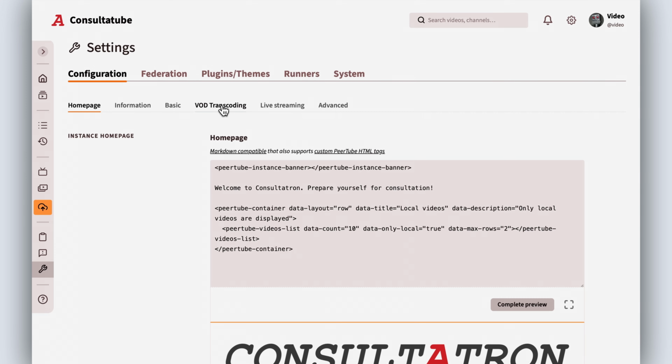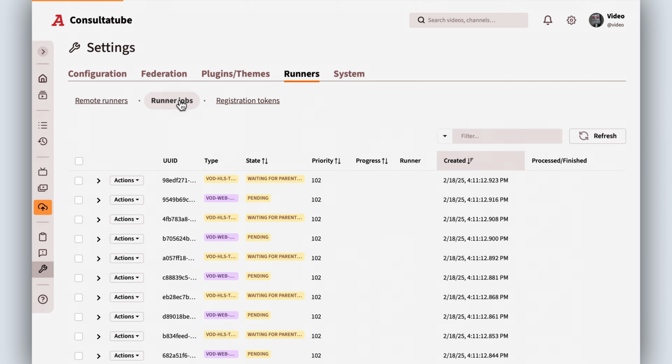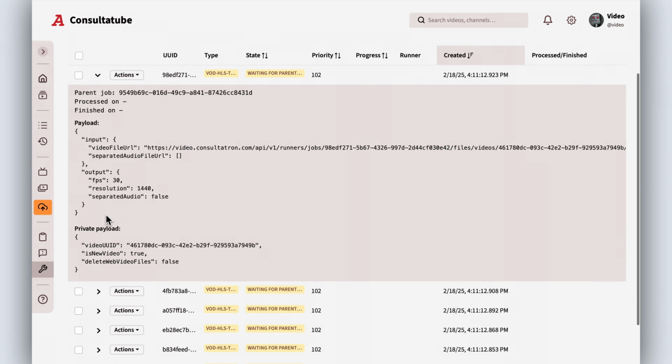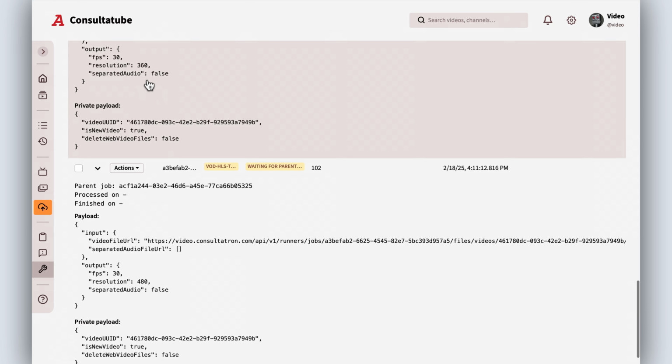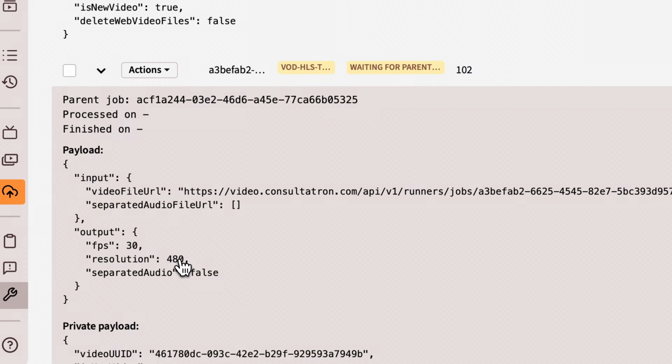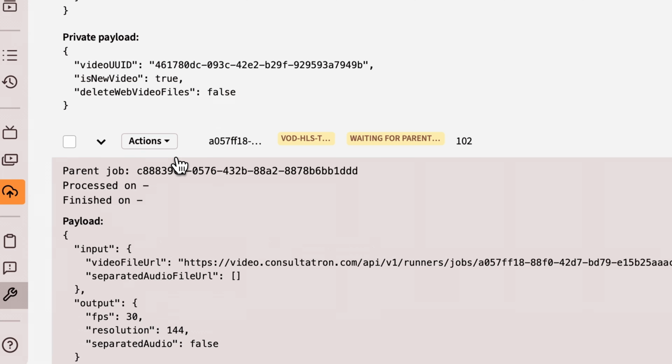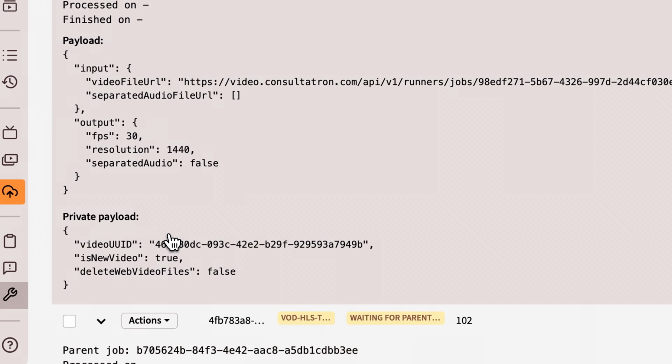And if we go over to the runners section and look at the runner jobs and filter by pending jobs, we can see here is a whole bunch of transcoding jobs. Now, FediHost is quite a bit different to most other hosting providers in that we have a dedicated transcoding server, but this is a low-spec instance that only has one spot in the transcoding queue at any given time. So these are all the different jobs, and you can see we're generating a 480, a 360, a 240, a 144. Here's a HD version.